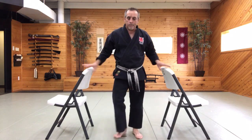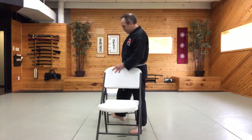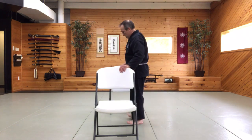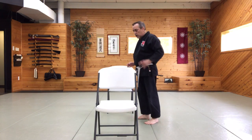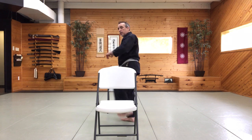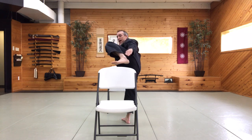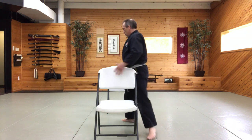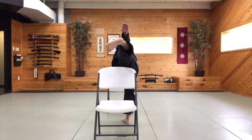So here's a drill for you. Let's do this. Again, you can do this in conjunction with your reps. So you can do this if you'd like to. Again, be creative, guys. You're advanced students and want to start thinking, okay? All right, I'm in that kata, same thing. I touch, I kick, I bring it back in, I set it down, Empi-uchi. See where I'm at? It'll force you to get in a better stance. Okay? Set the kata, grab, lift, kick out, bring it in, set it over where it needs to go here.